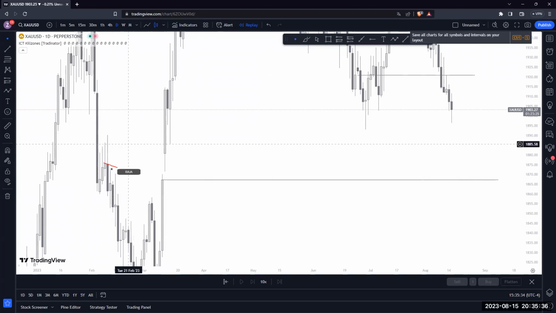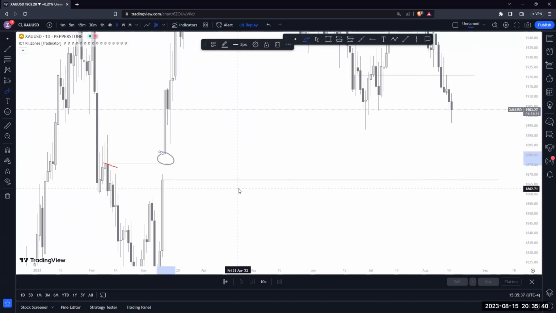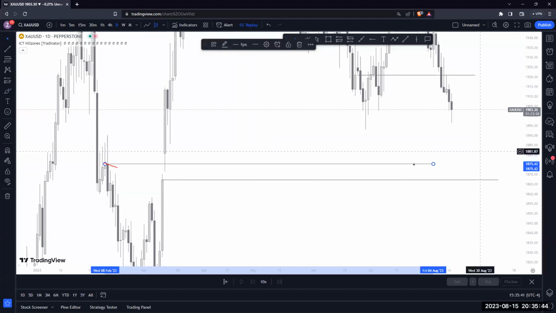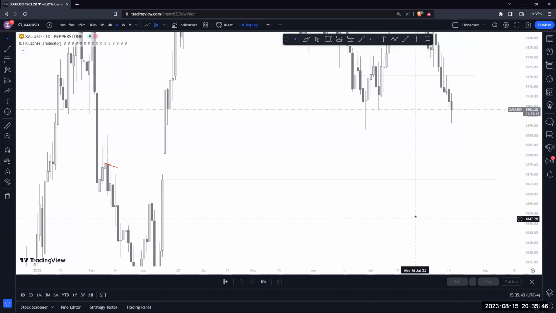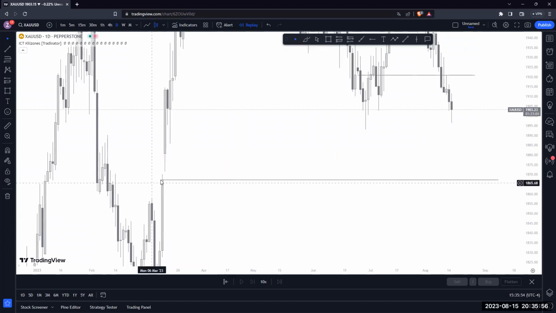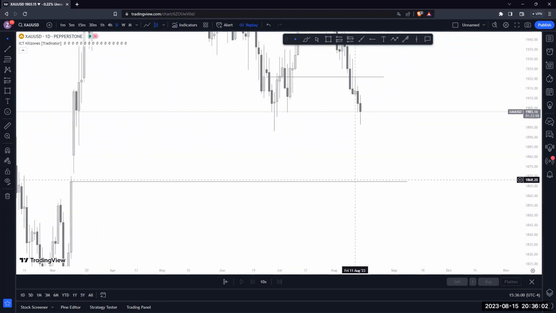Why this one? This one is weak. Look at this. This is not fresh. This is not a gap. It's a gap candle, yeah, it's fine. This is a closing, right? And this is the opening. This is not the whole level. The level is on the closing, right? Okay. So this is my target. This is what I'm targeting.